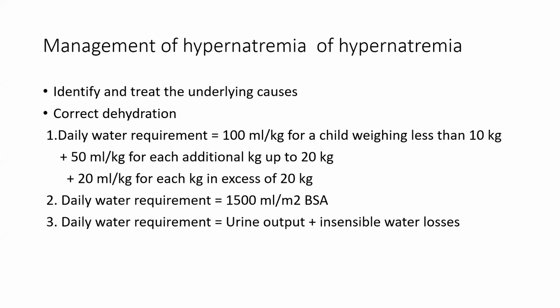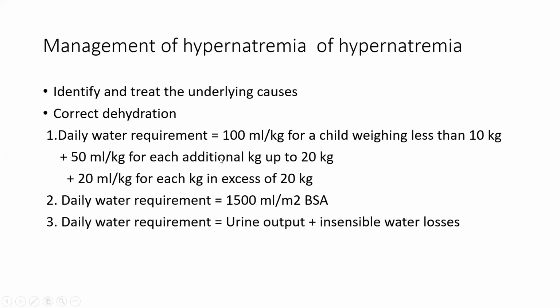Which formula do you use to correct the dehydration? One is you are supposed to know the daily requirement for every patient. The formula known everywhere in medicine, among nurses, is 100 ml per kilo for weight less than 10 kilos. Then for the extra 10 kilos, from 10 to 20, you add 50 ml per kilo. Then above 20, it's just 20 ml per kilo. That one is the normal maintenance fluid requirement.